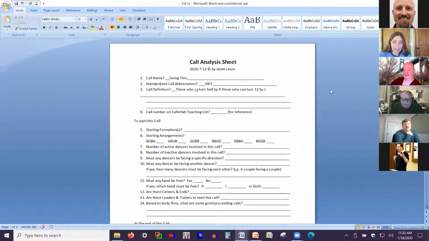Mel, did you have something to add? Yeah, I was just going to add there that a step through isn't an ocean wave rule. A step through is a facing couples rule from an ocean wave. You treat the ocean wave like facing couples. Everybody gets the names of those two rules mixed up. If you go to the CALLERLAB Rules and Conventions document, I posted that in the session a while back. I can repost it here if I find it. It will clearly explain the difference between a rule and a convention and what the rules are. We had a fairly long presentation on that one.